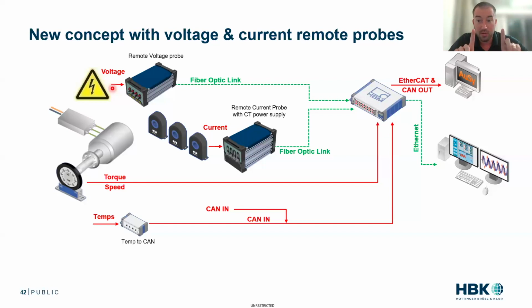We shorten that cable. We shorten that inductance. We shorten those parallel paths. We shorten those loop paths. We shorten all of this stuff. 10 centimeters, not much room for noise. We lower that L. We lower that C. We lower that induced noise. We digitize the signal out here and we send it back fiber optically.